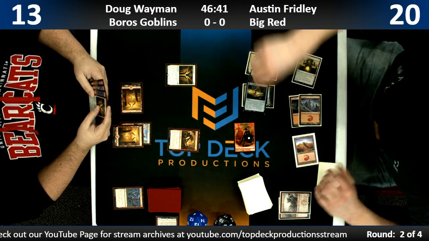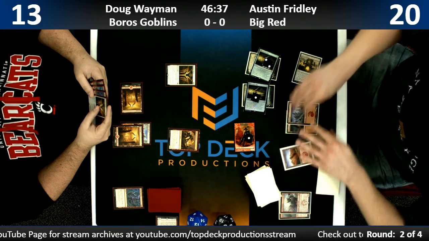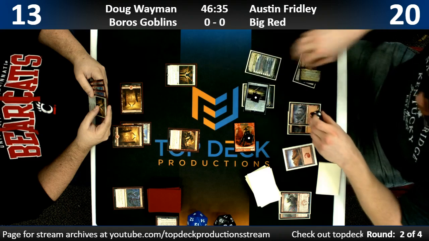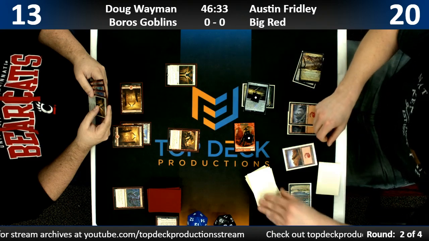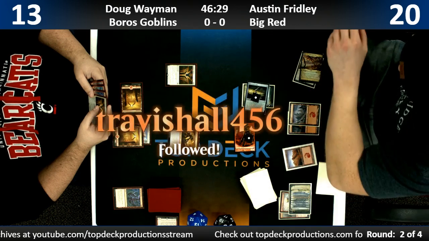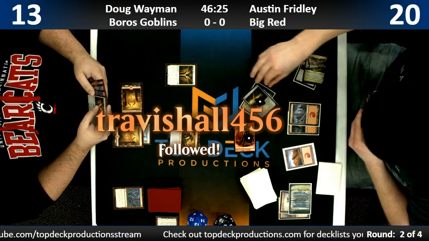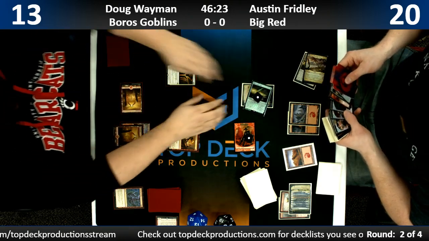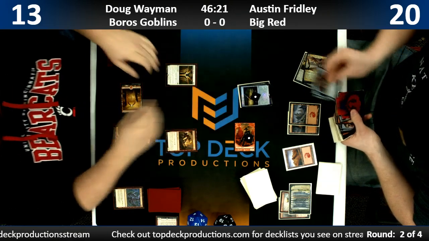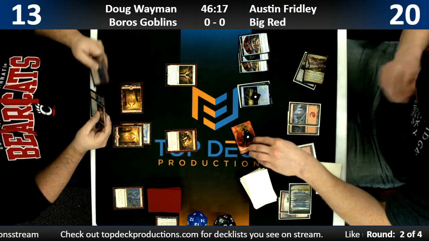Oh, okay. Here's Skirk Prospector. Yeah, we're just prospecting. All right. Man, we're flipping all these treasure maps. Travis Hull flips the map. Thanks for the follow. Untapped. We did it. Teamwork makes the dream work. Don't let anybody tell you otherwise.